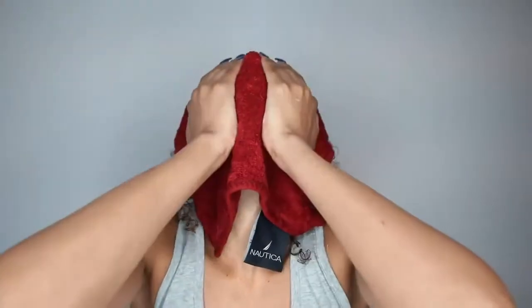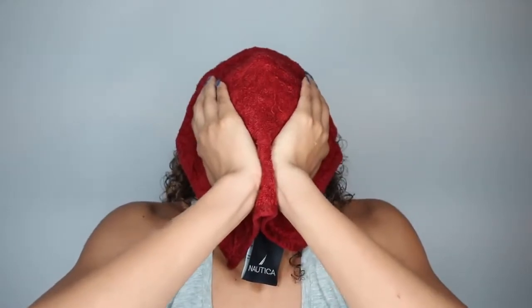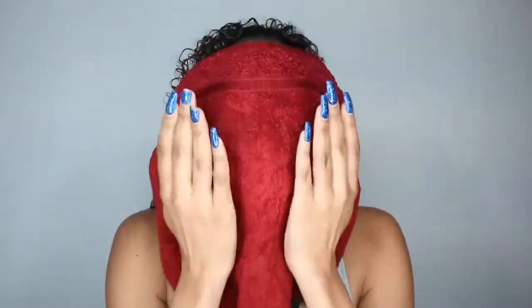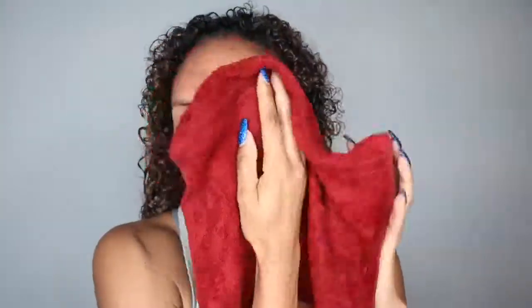Today is day four. Things were getting better until a couple of small blemishes showed up. Let's at least see if it'll get rid of all the scars. I don't think my little breakout happened because of the aloe vera — I think it happened because I have acne-prone skin, so I'm not expecting it to just cure my acne. On day four, I started to experiment with a hot towel and give myself a little steam room facial, letting the hot towel sit on my face before wiping it off. This opens the pores and really lets everything soak in.